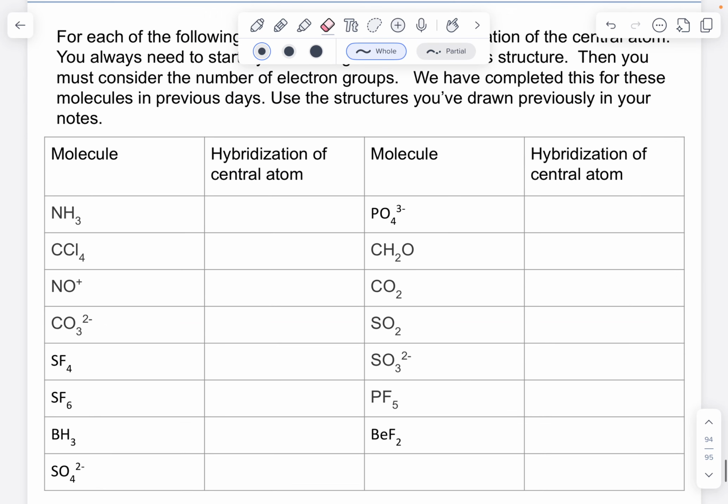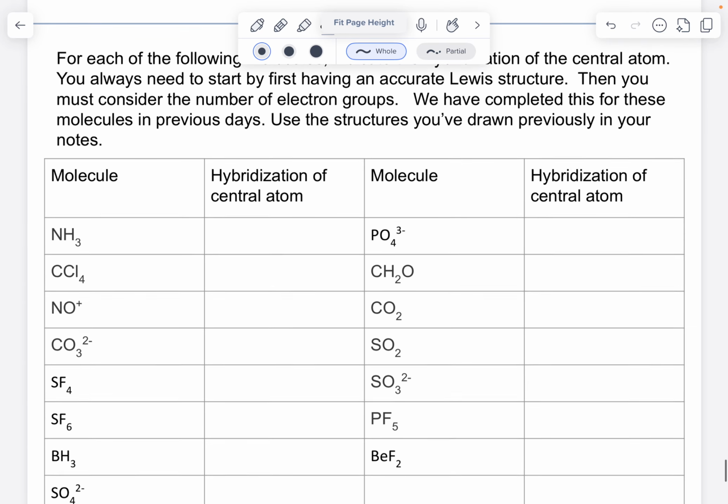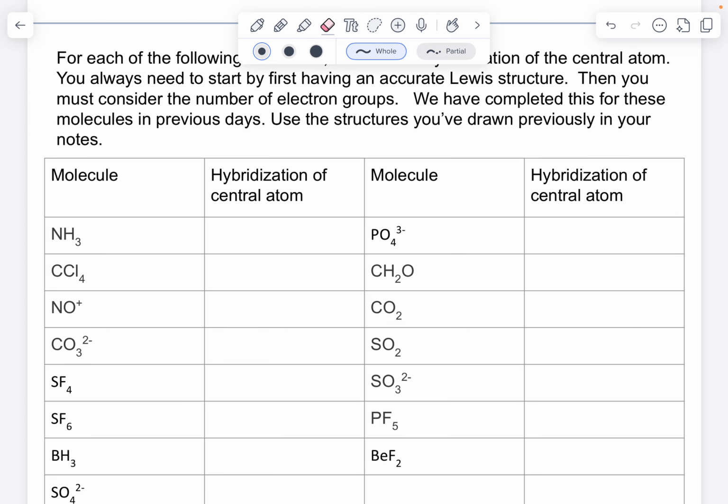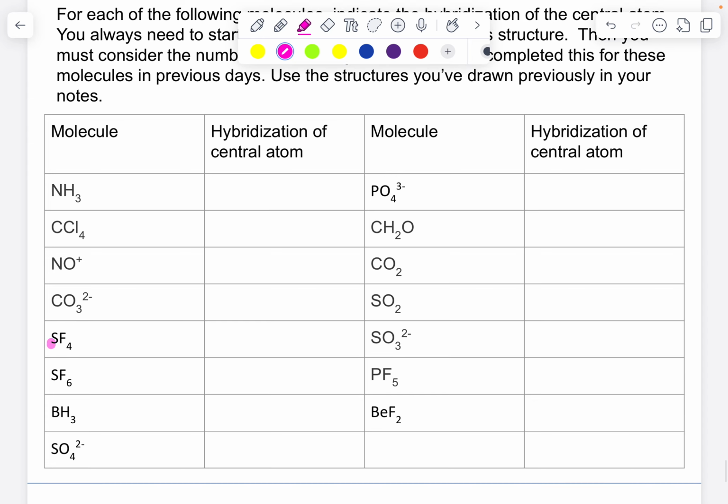Okay, we'll do a couple of these. I'm obviously going to leave some for Wednesday. Not even a couple. Let me pick and choose. So it's just hybridization. Oh, it's assuming we've already drawn a few of these. Okay, we'll just do a couple because we can do the ones we've drawn before. So we'll do SF4, SF6, and SO2.